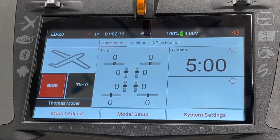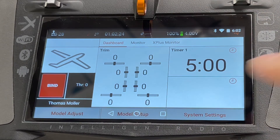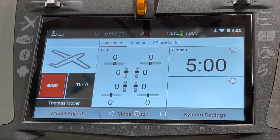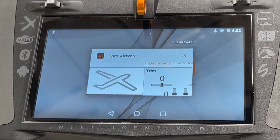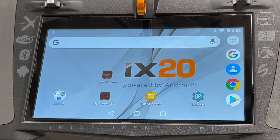Now to boot into the actual AirWare, swipe up from the bottom and you'll get the navigation bar at the bottom. Hit the square to see multiple screens, then click outside to go to a different screen. Now you are in the Android side — like an Android phone, anytime you want to make changes you go into Settings.